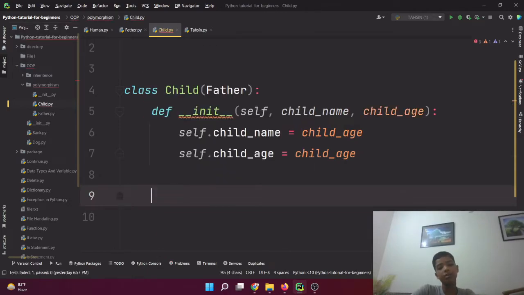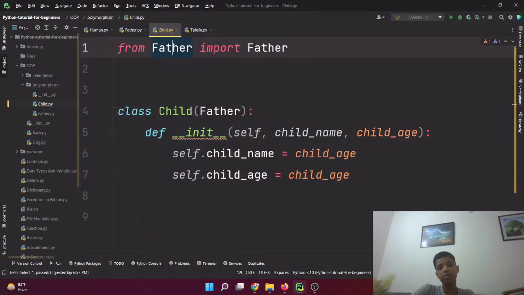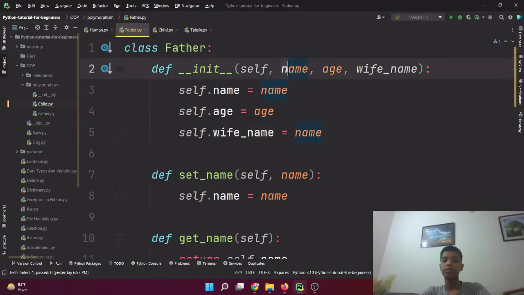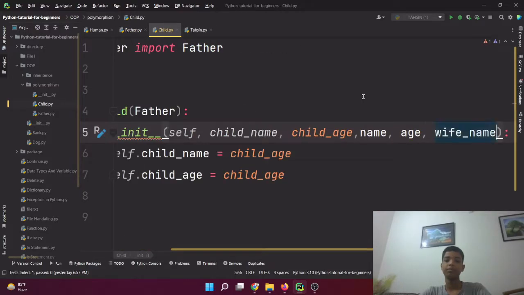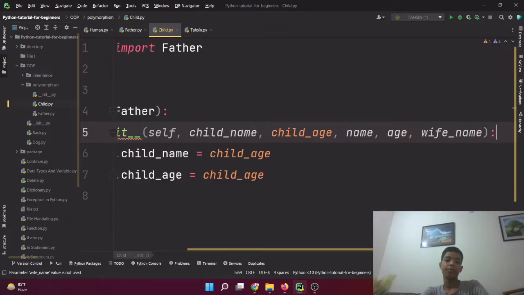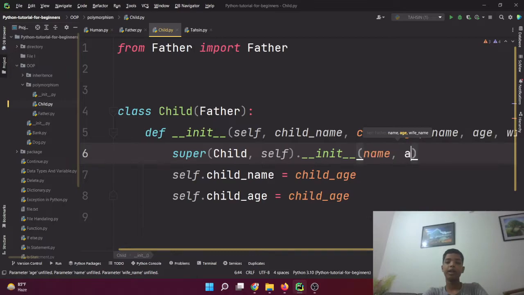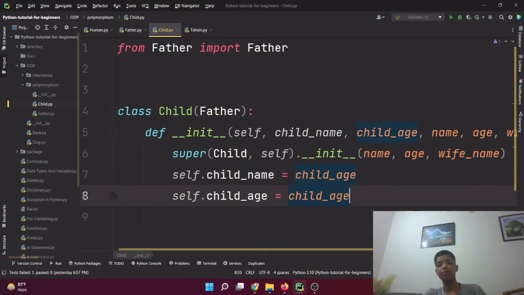I also have to call the father constructor, as we learned before in inheritance. So let's put the parameters the father class also has: name, age, and wife name. I use the super function, pass the child class as well as self, and run the underscore init, and put name, age, and wife name. This is how simply you can do this.